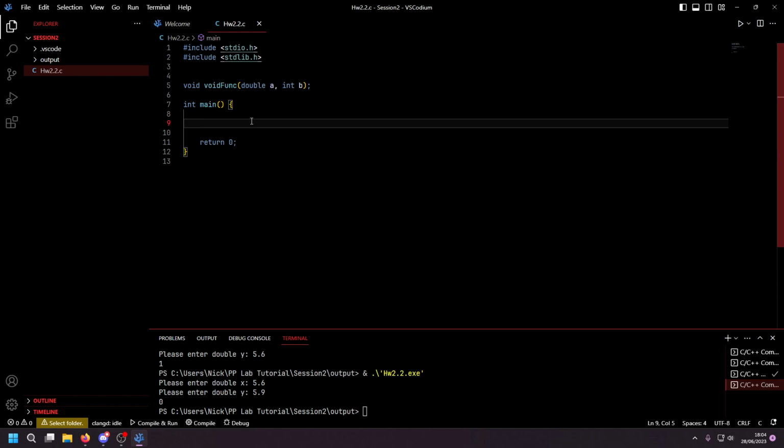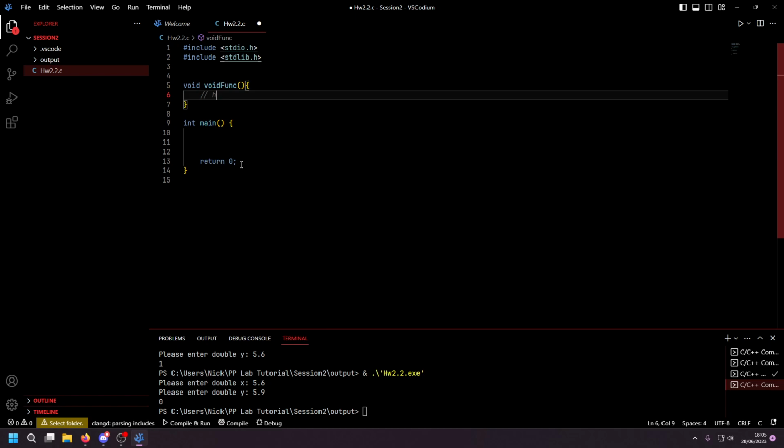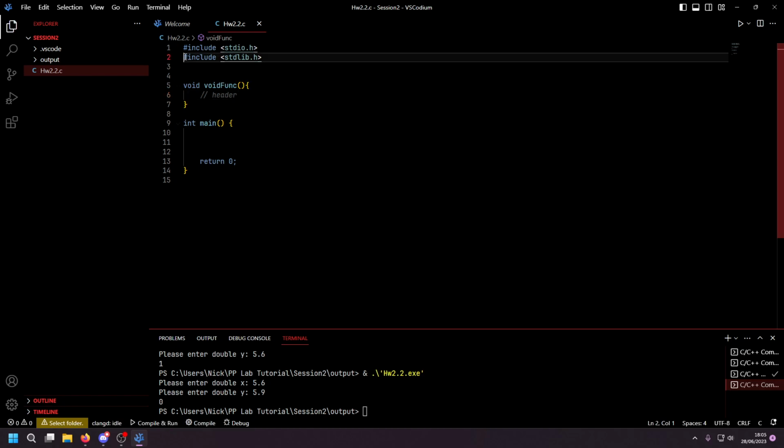Yeah, 4.4 is just output tracing. You should be able to do that, unless you just copy the code. 4.5, write a function header for a function which does not have any arguments and does not return a value. Done. Yeah, it is theoretically... Oh, wait. Open that. Okay, there we go. Done. That's how I did it in MATLAB. Also, we don't need stdlib for now, perhaps later.